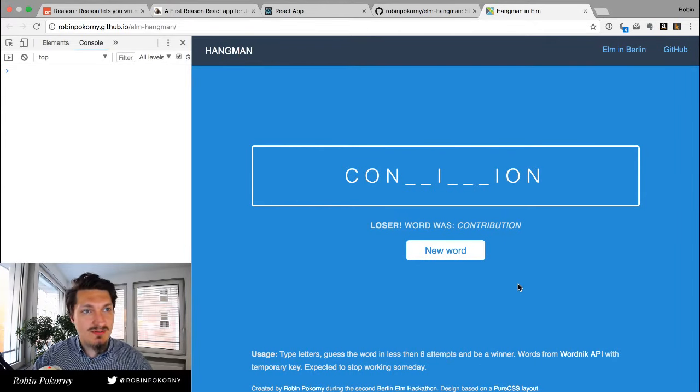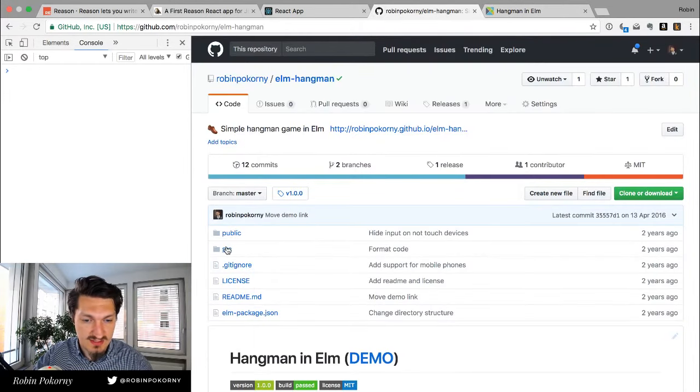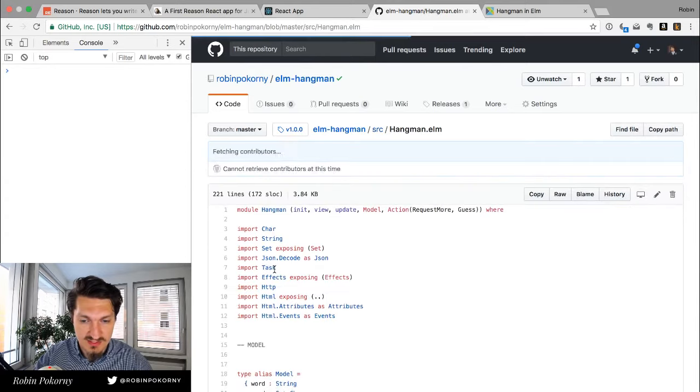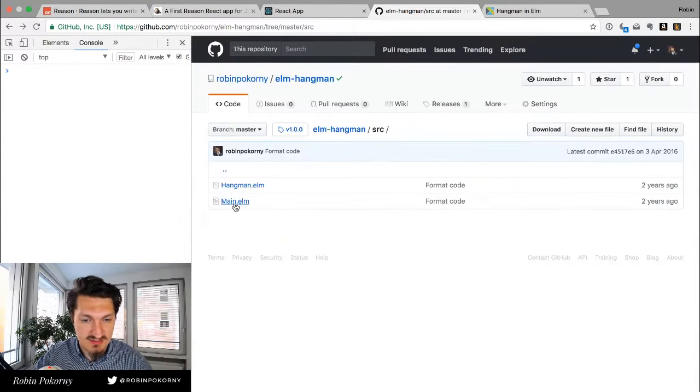That's a hard one. So what I would like to do is write something similar. I'm not sure how far we would be able to get. I think that this game took me much more than the time I have here. We can start with one specific word without having this API fetching and things like that. But I want to see how I handle that in the state, and how I can somehow filter these letters I know, or map them or whatever. So I have the code here in Elm. It was kind of a small one, as I remember, about 150 lines. We will see how far we get with ReasonML.